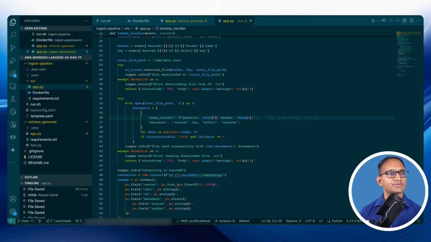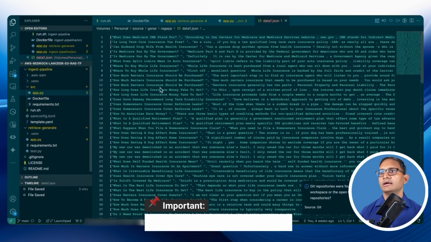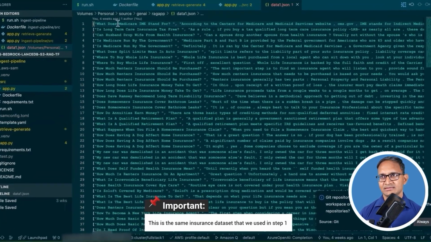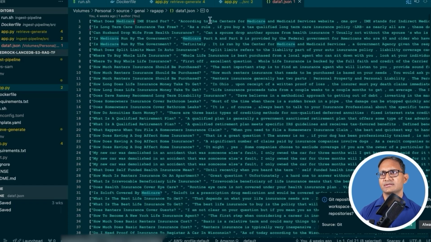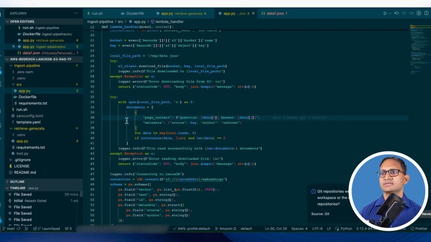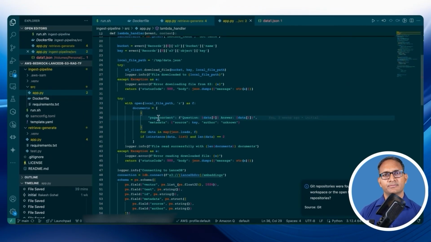So just to show you what our data set looks like, here is the data set. The first column is the question, and the second one is the response. And this is what essentially we are building, a page content that we are planning to store in the vector store.